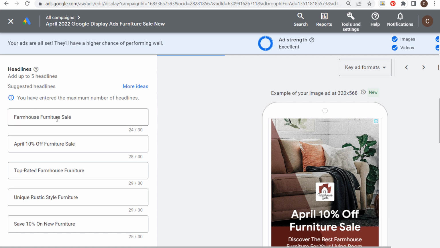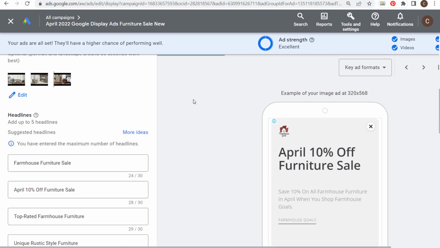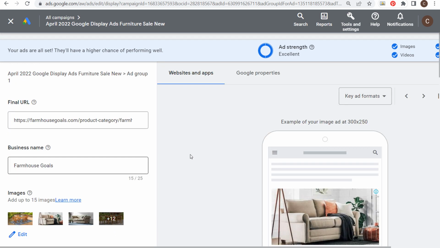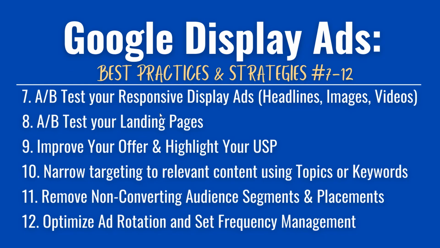So what you could do is first go through your initial advertisement, your initial responsive display ad, look to see if there's any underperforming headlines, look to see if there's any underperforming description lines like we showed earlier, change those, update your ad, and then duplicate it, upload some different videos, upload some different images here. You don't have to change much else, and that's going to allow you to actually test different things against each other, whether it's headlines, images, videos.